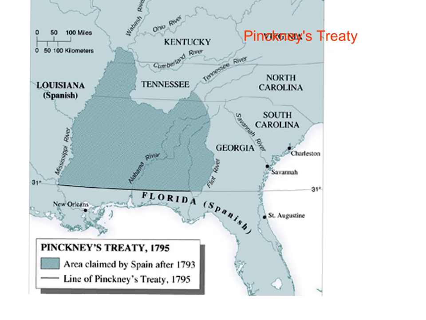Pinckney is patient. Patience is rewarded, and in 1795 they sign the Pinckney Treaty, which settles the border and trade disputes with Spain. Spain agrees to recognize the United States border right here at the 31st parallel, and it also reopens the port of New Orleans to American shipping and gives them what's called the right of deposit. So we could deposit our goods out here in the Mississippi into the Gulf of Mexico.